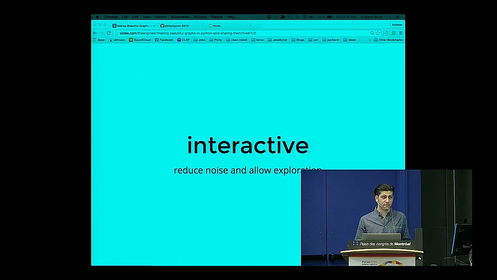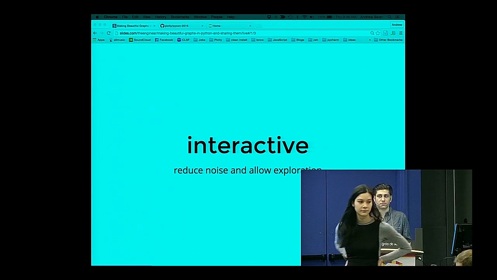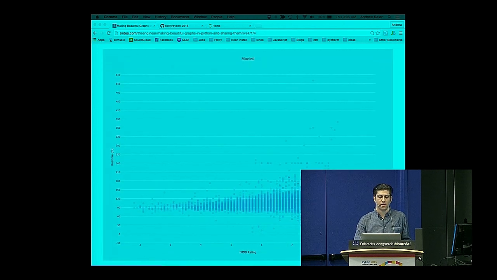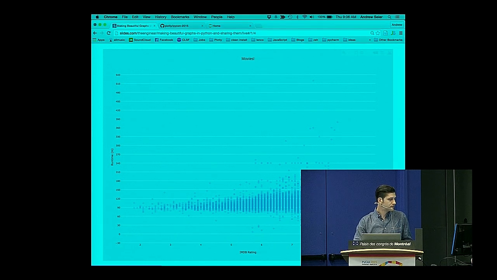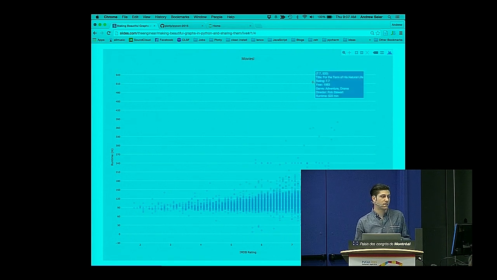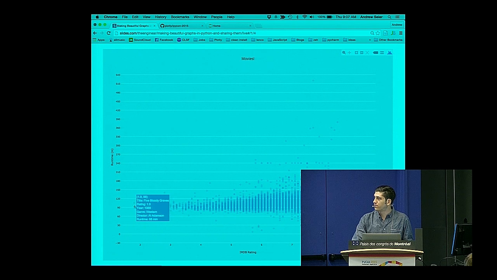If you make the plots interactive, then you can reduce all that noise and allow exploration. So if people want to know one particular thing at a time, they can look at it. So here's that exact same plot, just with all that information on the hover. So now this is a plotly plot with that same information, and this is just embedded, and you can see how you've taken all of that extra information and possibly extra dimensions, and you've shoved them into text that comes up on the hover. And this is a really good way to take a bunch of data, and a viewer can then parse out exactly what they need to see, and they can see the overall shape of the graph first, and then they can drill into seeing more.